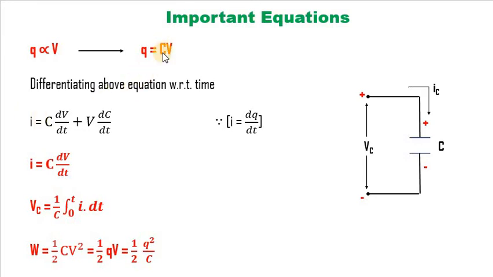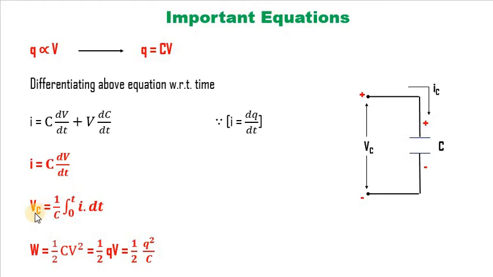Now I'll differentiate voltage with respect to time, keeping the capacitance constant, and I will differentiate the capacitance with respect to time, keeping the voltage constant. Now this term here, dC by dt, will become 0 if I say that the capacitor has a static value of capacitance. So the constant differentiation will become 0. So I will be equal to C dV by dt.